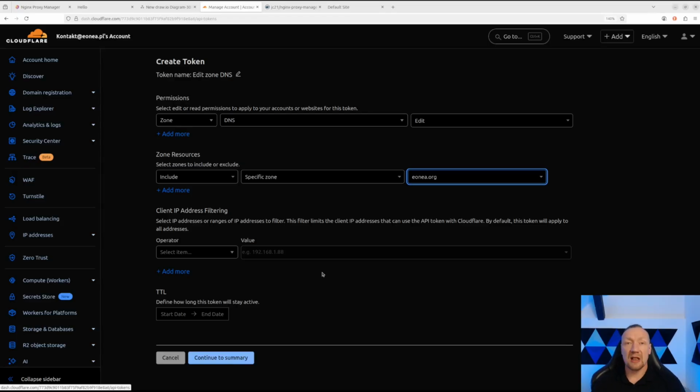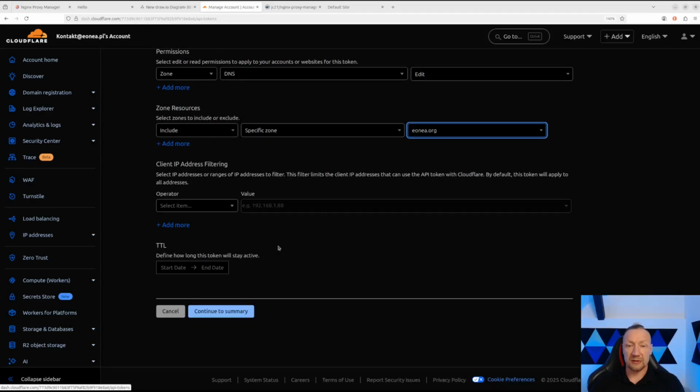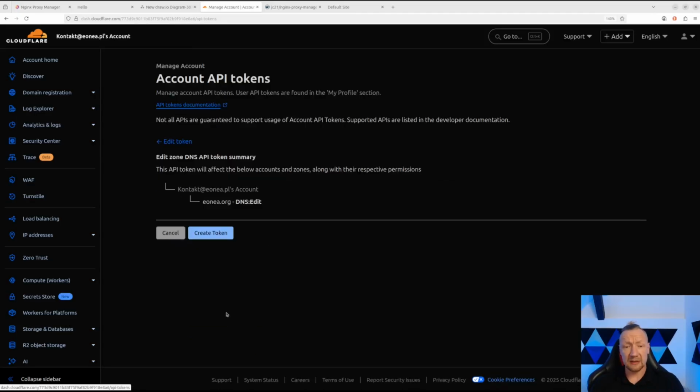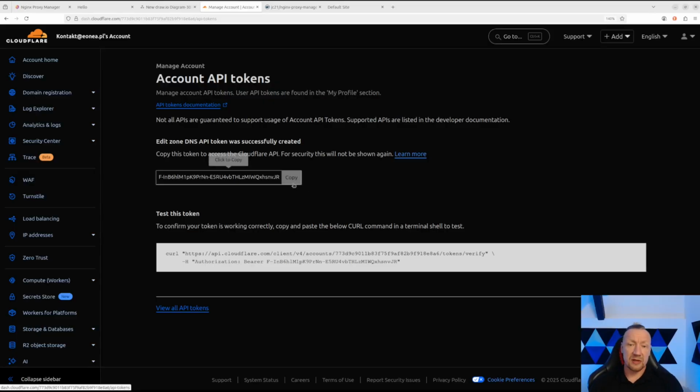We can always allow for all domains, but it's not the best approach. So let's keep it like that. We can limit IP for this token. Okay. Click to continue. We have a summary of account, domain and what he will be able to do. So edit DNS. That's it. Create the token. We can copy the token.